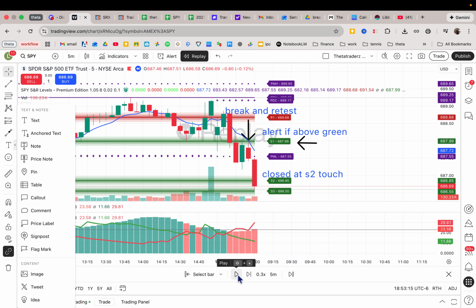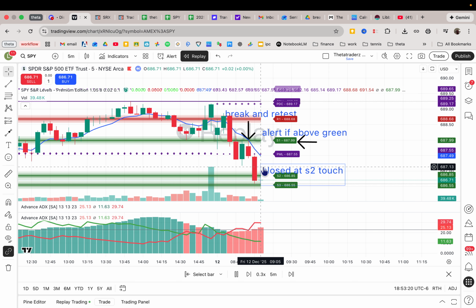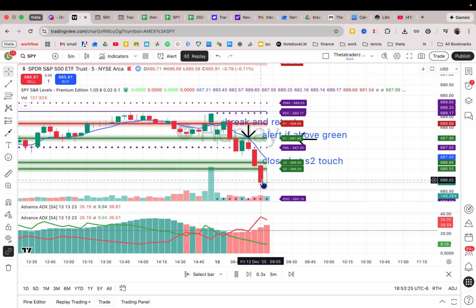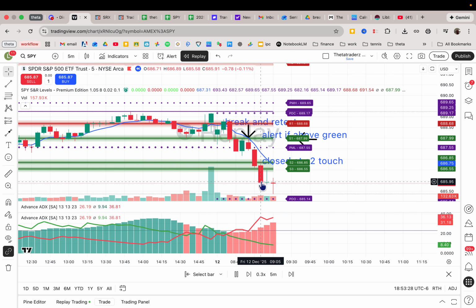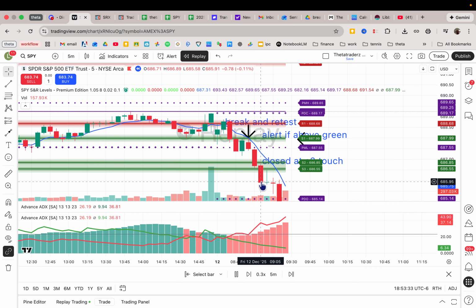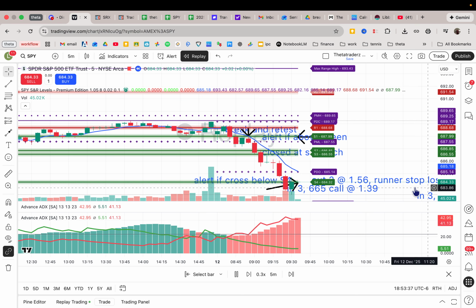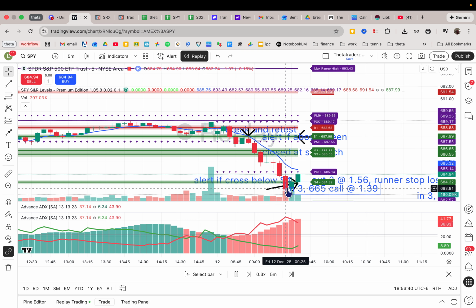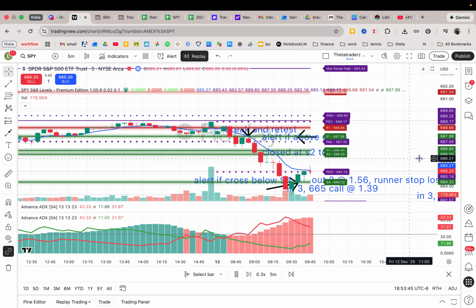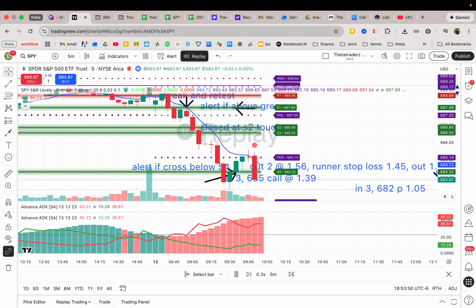In a later trade, I actually had a runner on. Let's see what happens. So I closed at the S2 touch. I want to touch here. It kept dropping. Having a runner would have been good. Would have made even more here. And what I probably will do in the future is keep this runner with a stop at least at break even, probably even more. And I would have got this huge drop here. I possibly would have closed after it went up S4. But when S4 happened, I actually took another trade.